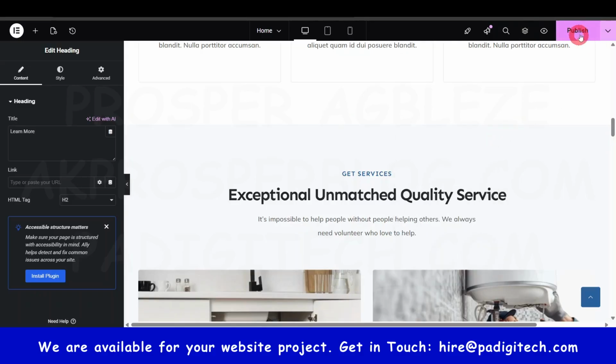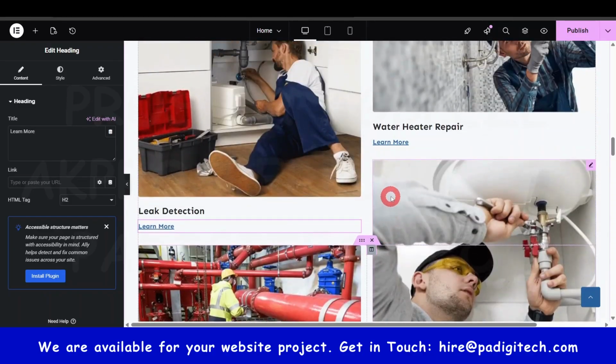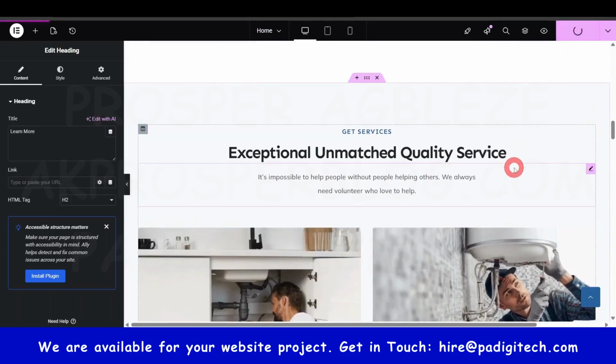Now this is publish. Once you make any changes on your website, on the page you are working on, do make sure you publish. That publish means you are saving them. If you don't save it and maybe you shut down or something goes wrong, that design is gone. So always make sure you publish once you make any changes.